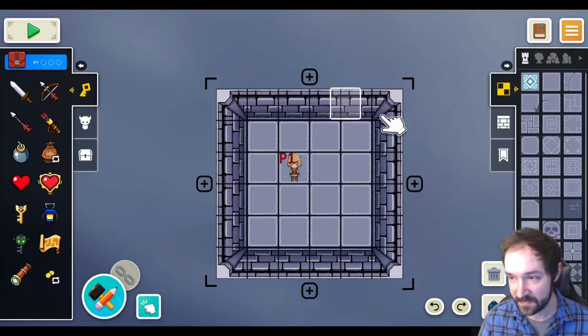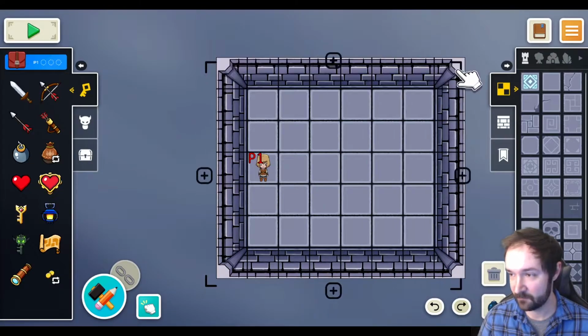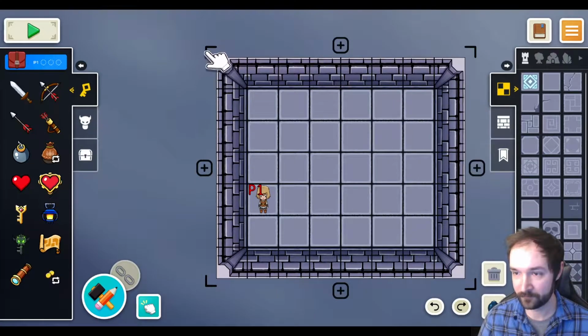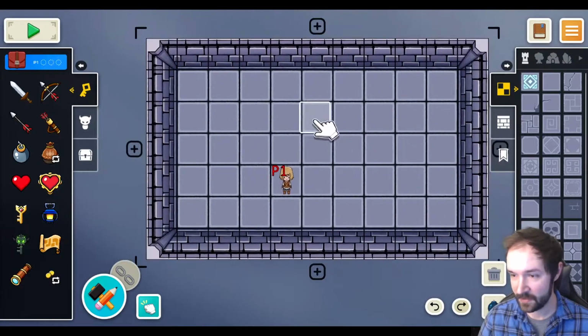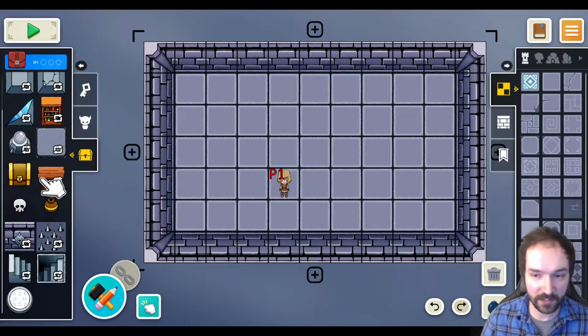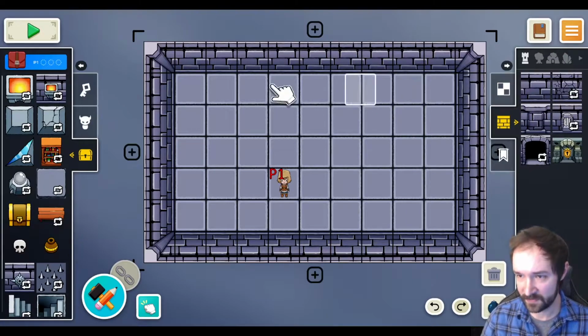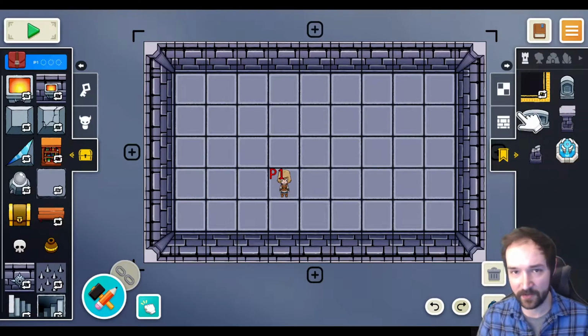So here you can see we start with a room and you have a player in the room, and you can adjust the sides of the room as big or as small as you want. And then on the left side here, you can add whatever you want to the room. So you can add items, weapons, you can add enemies, you can add all kinds of objects. On the right side here, you can build out your room. So any tiles, you can change the tiles. Any walls, you can change the walls around how you want, add doors, and then decorate your dungeon however you want.